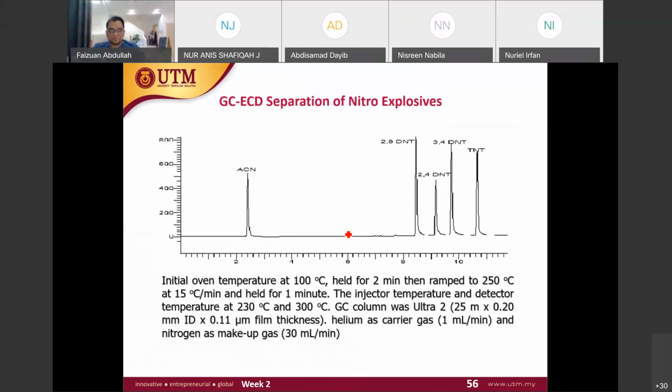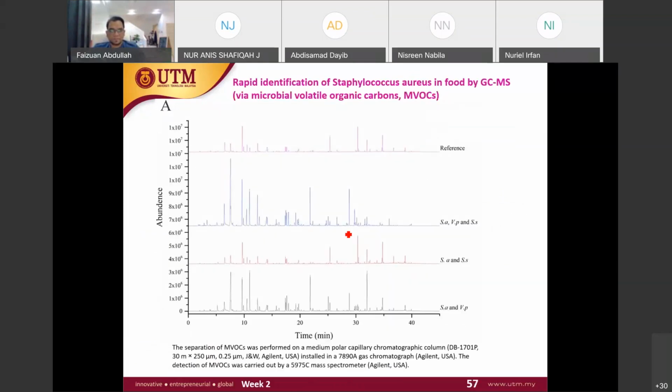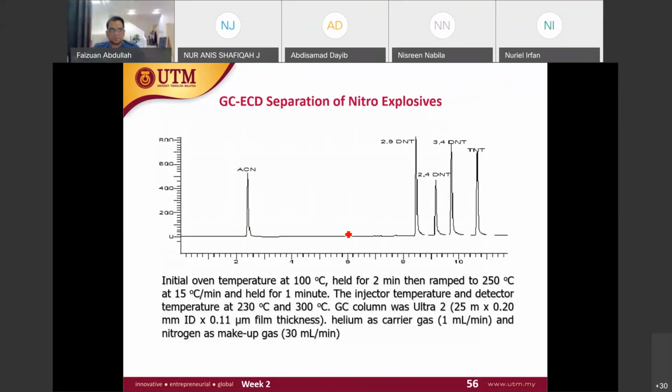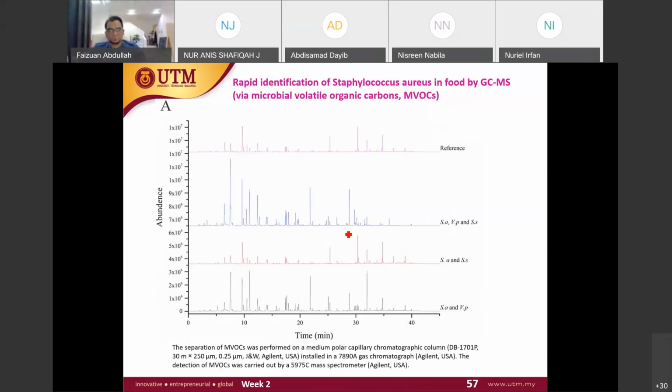Explosives can be analyzed using GC ECD. Identification of Staphylococcus aureus, a type of bacteria, in food can also be done using GCMS. Of course, we have the library for the mass to charge ratio of Staphylococcus, so that we can compare with our sample.